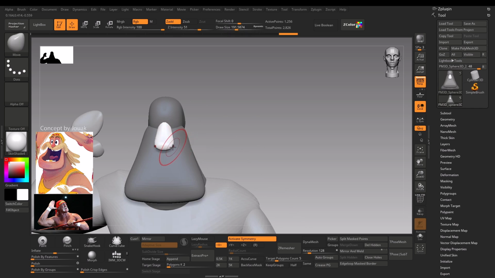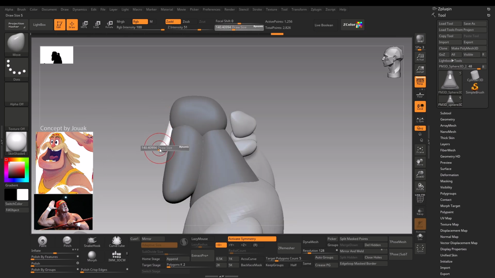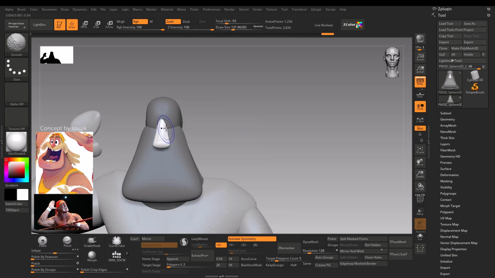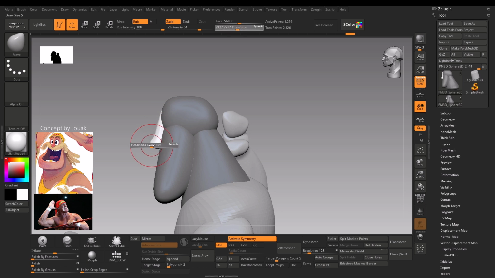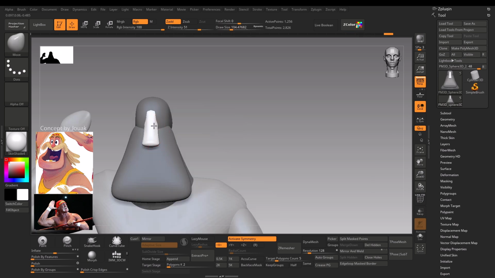Because as I said, I am not thinking about adding any kind of details. I'm not stressing over the reference that it's not matching and I have to match it somehow. I'm just playing with these shapes. My main goal at this moment is just to add all the parts necessary for the concept to be in there. After that I can just use the move brush universally and just change the shape however I want.